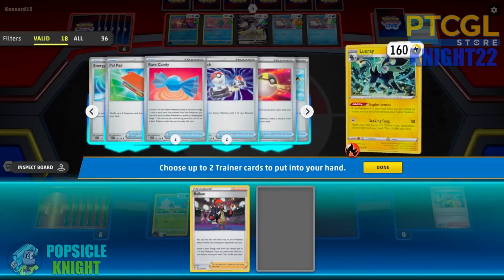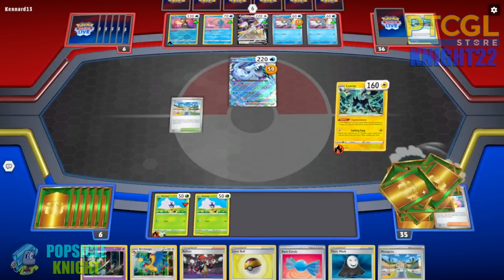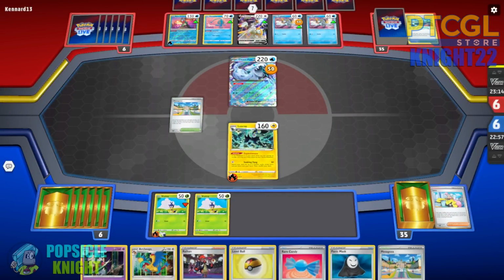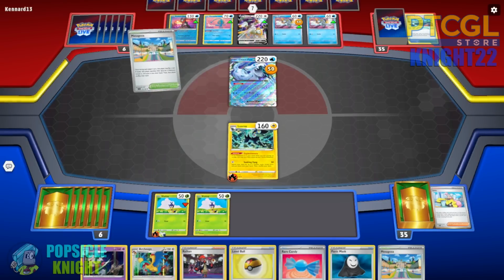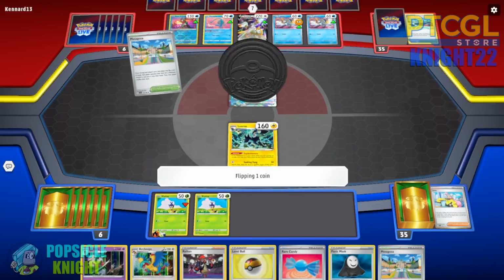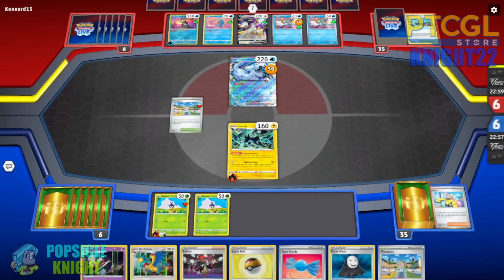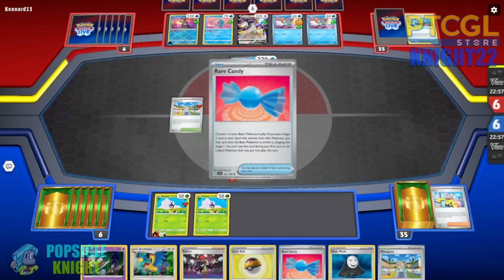And a rare candy, I think, is a good option because we have Mesagoza. I could just use Mesagoza, hopefully get an Orbeetle, and then we can use rare candy and then set up at least 3 Pokemon on our bench, especially if my opponent does not knock out one of our other Pokemon to free up some space on our bench.